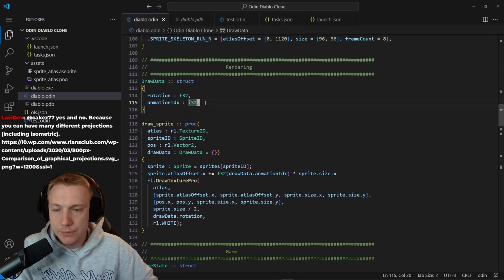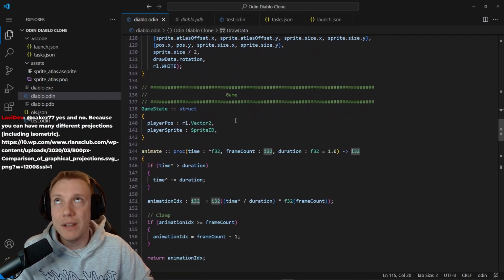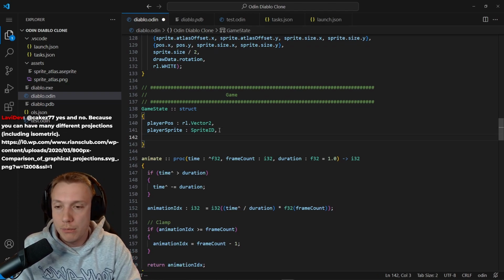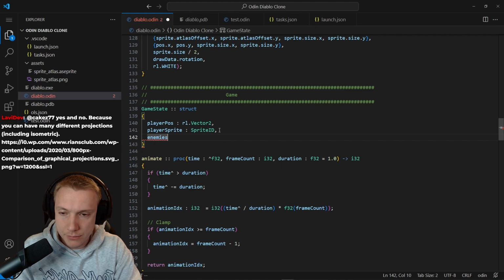Alright, let's see. In the game state, this is something we don't really have to put into the game state, but we can. We can have enemies. Array? Let's say 100.